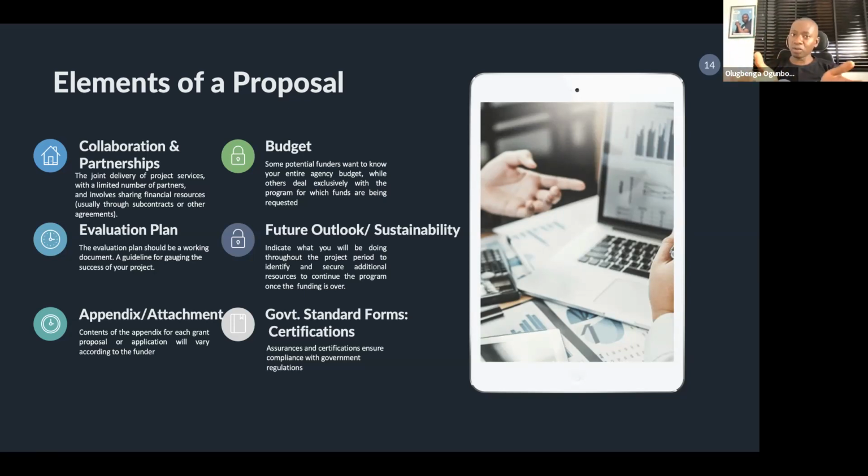Let me give you a good example. I think I mentioned this last week. For some people, when they want to do trainings, they will put on their budgets that we are going to rent the halls of one big hotel. We'll rent it for 10 days, and each day will be like 100,000, so 10 days will be like 1 million. Then we have this massive training event.